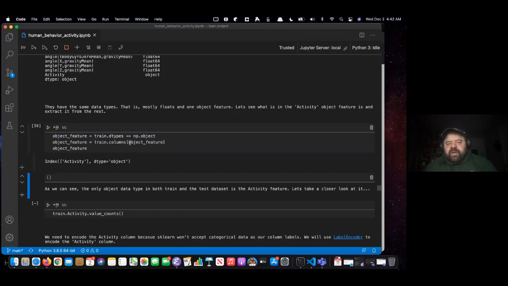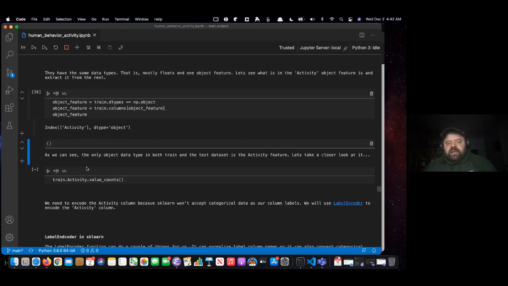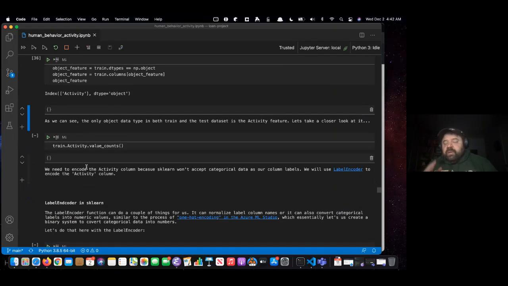So this is just kind of a funny way of saying find all the columns that are of an object type and extract those columns. For our purposes, that's just the activity column, so we can simply refer to the last column as the thing that we want to train against.